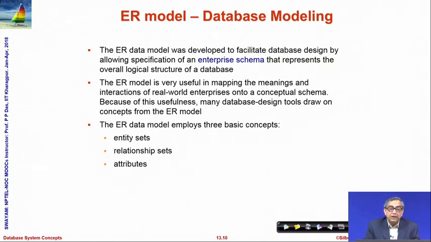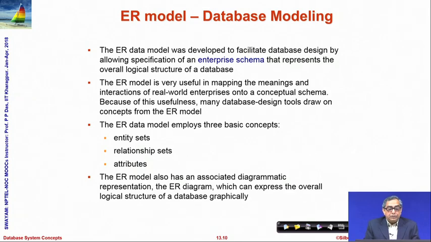We talked about entities, all entities that share the same set of properties. Like if student is an entity, then the collection of student is an entity set. Instructor is an entity, collection of instructors is an entity set. So, all entities in an entity set will share the same set of attributes. We will have relationship sets which define relationships between multiple entity sets, and certainly in the process we will make use of attributes. These are the three key components of an ER model. It also has an ER diagram, as we will show soon.